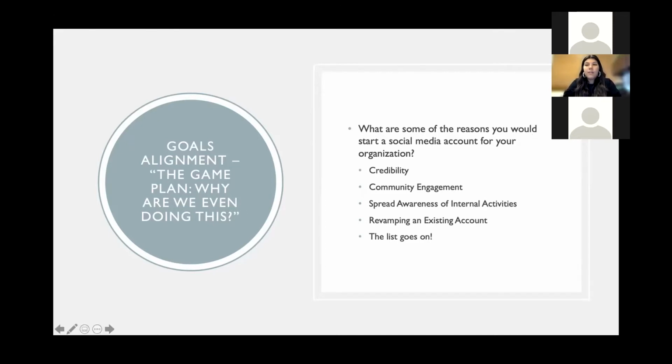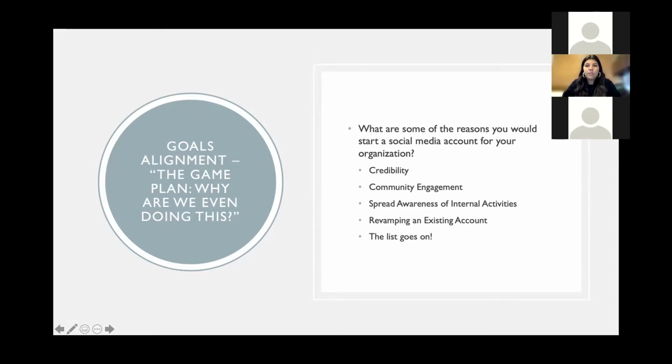Revamping existing accounts. This is another big part of social marketing in general. If you have an account and you're really not sure what to do with it, it might be sitting there. We all see some of those social media accounts. Sometimes we want to tag someone and the last post was made in 2017. So maybe that's your organization. Maybe it just fell by the wayside. You had other things going on, which is totally understandable, but when revamping existing accounts, it's usually better to start from the ground up. Utilize that account, utilize what you have, but also create another sustainable marketing plan, something you will be able to sustain for years to come.